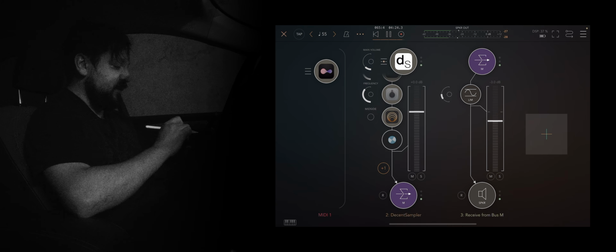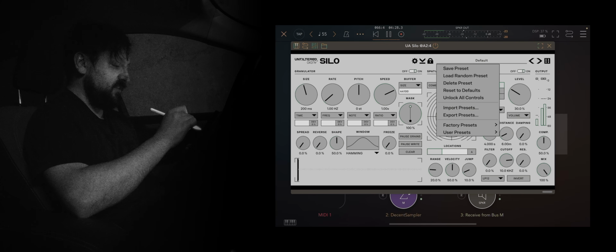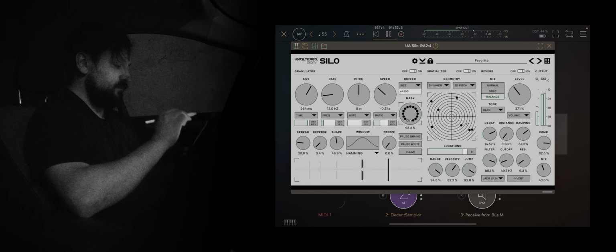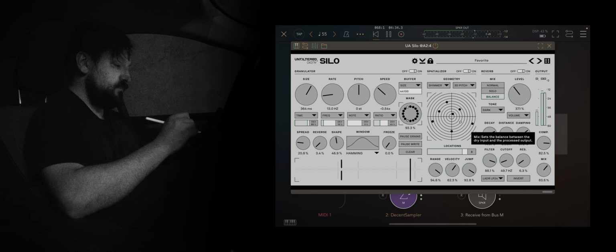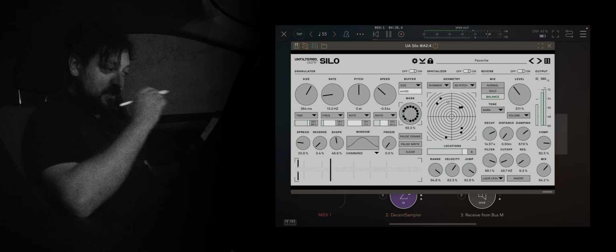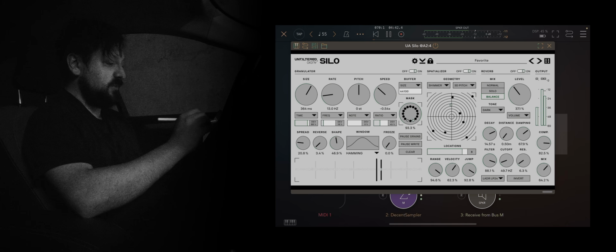And I love doing this kind of granular bit here. Have a preset in here that I like too. But again, this Unfiltered Audio plugin, they have a dice icon in the top right so you can randomize. So let's hit this a couple times and see what happens.